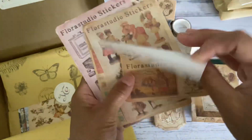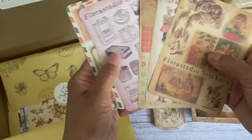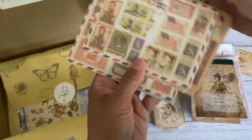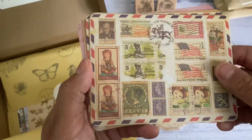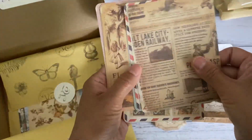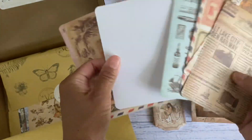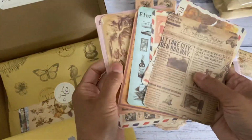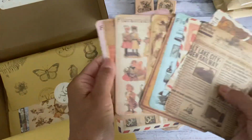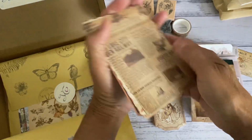I think they're sticker sheets. And these are great. You can just tear these, and then you can also add these and make them into collages. Oh, look at these faux stamps. Oh, they're nice. Look at these. These are great. So there's a whole bunch of these sticker sheets. Very vintage. Lovely prints. So that's those in there.